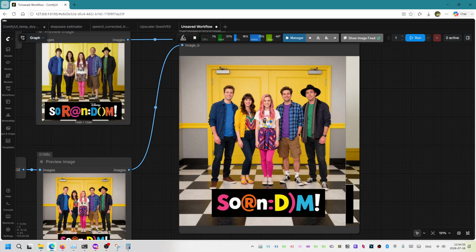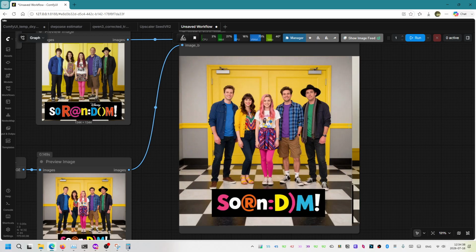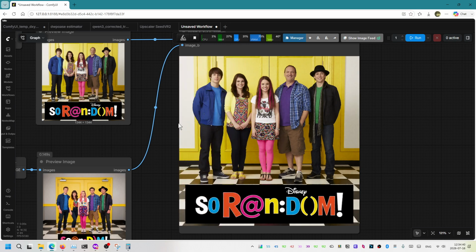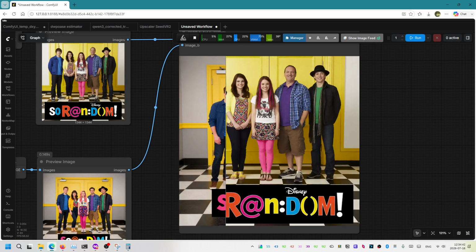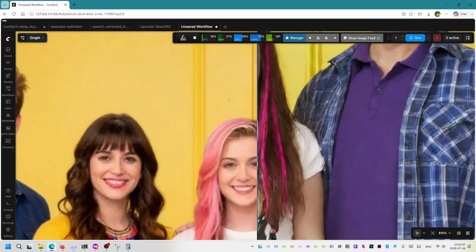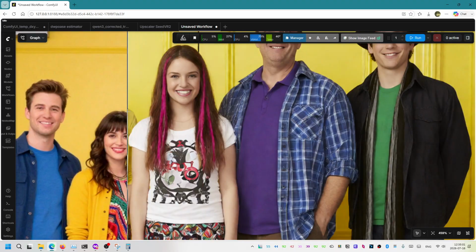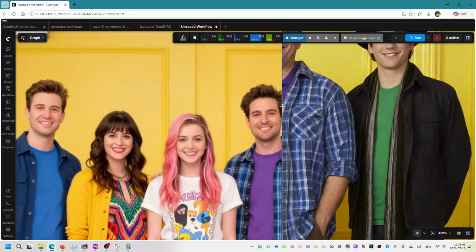However, looking down at the title banner, I noticed the Z image output didn't contain the Disney logo this time. Let's jump back to the prompt in a second and see which model actually got it wrong. Before that, let's zoom in a bit to compare the facial details. Oh my goodness, the facial detail is just horrible, especially the Krea 2 model's output.